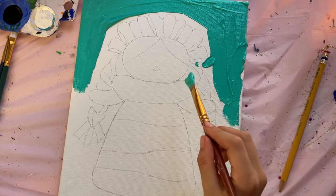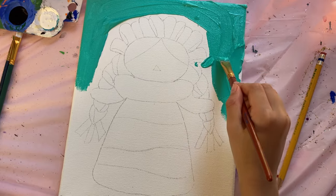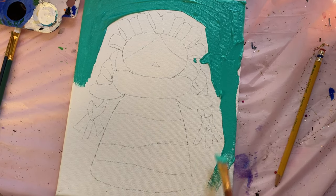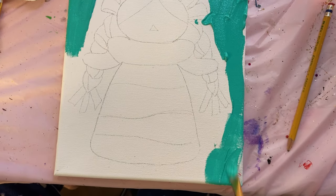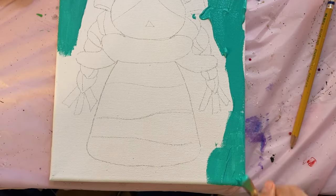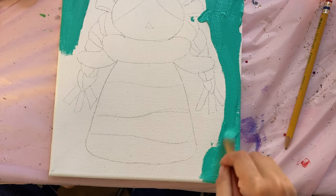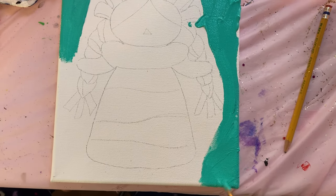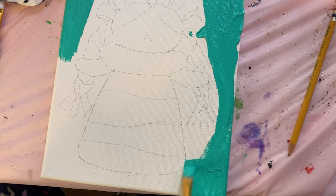No, that's okay. You're gonna be able to use the smaller brush to go around that. Okay. Just bring the paint down to the bigger areas. Whoa, they actually made all that music. Mm-hmm, the mariachi.